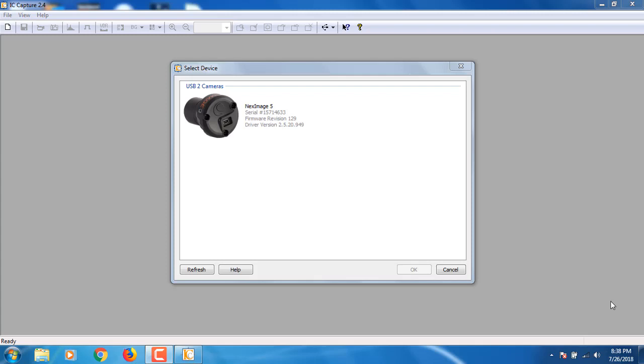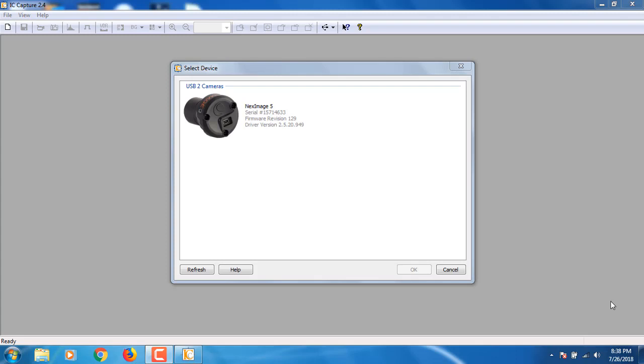Alright, so I'm going to be walking you through using my iCap slash IC Capture settings for the planets. It's very important that near the video file area there's a path to where you save your video captures and whatnot. Very important that you change the path, because you'll find out if you don't.